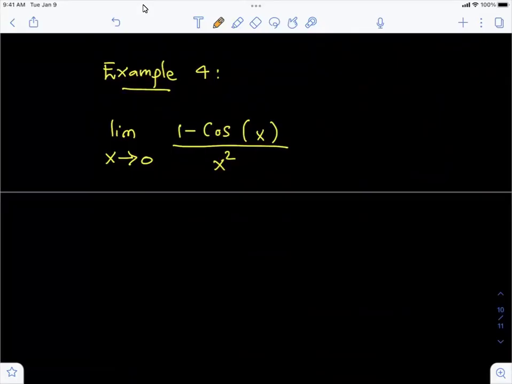So in this scenario, now this is a completely different example where you have 1 minus cosine x. That simply means, where do we see sine? We need to have some kind of sine x over something, right? Sine x over x. But we do not have it. But that's exactly when you need to recall a trigonometric fact. You know cosine square plus sine square equals 1. This is the Pythagorean identity.